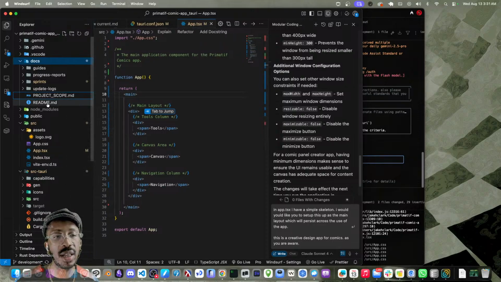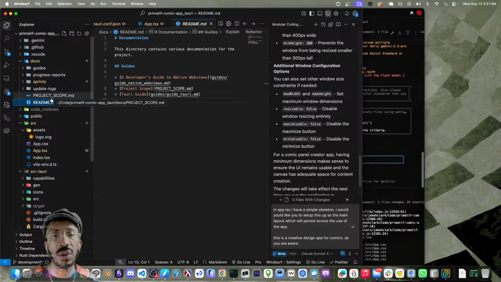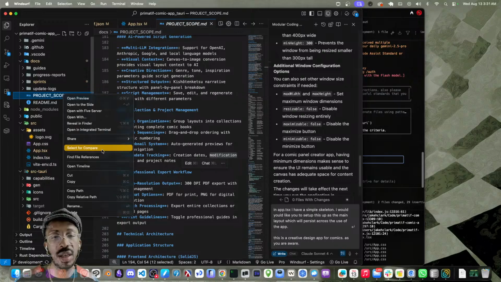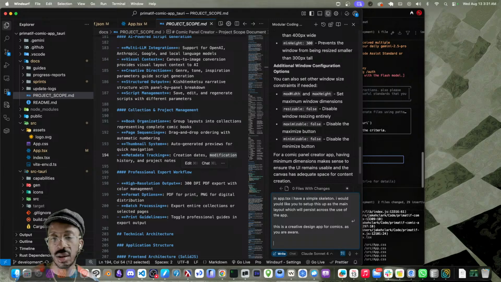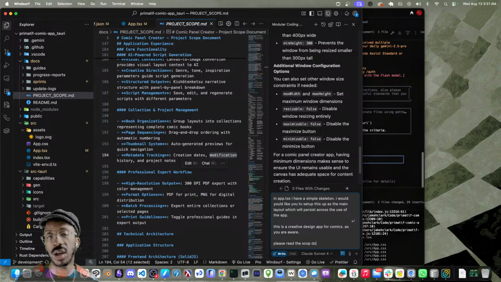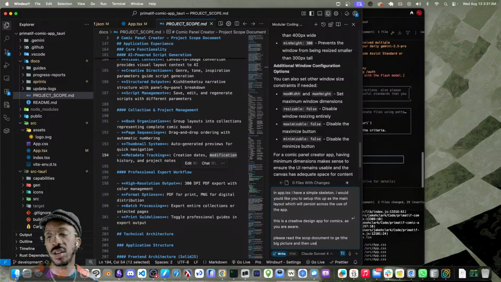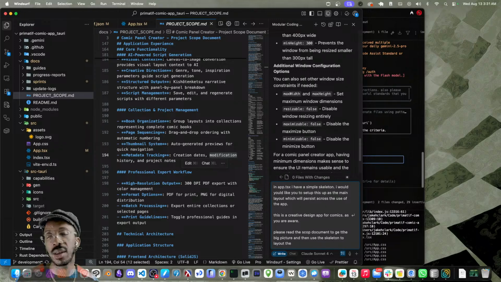So I could even tell it to read the project scope document here. So please read the scope document to get the big picture, and then use the skeleton to lay out the boundaries of the three main UI sections.